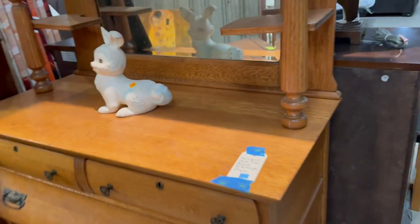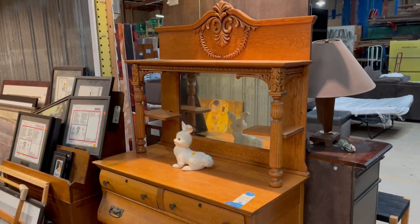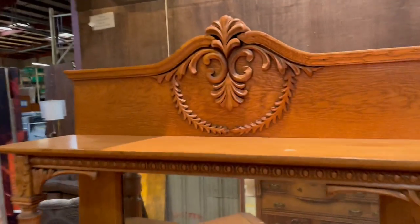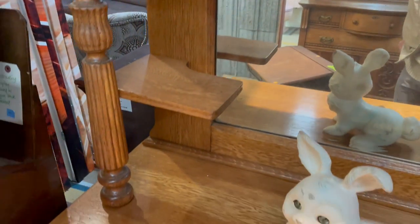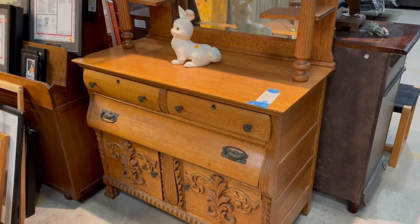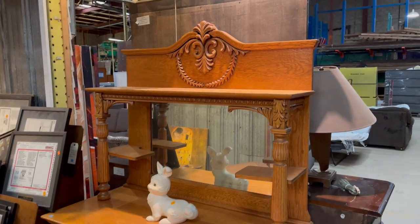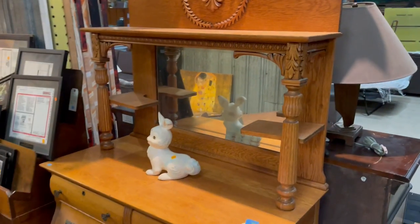So if you would like to see this sideboard, come and visit us at the warehouse. We're open every day from 12 to 5 p.m. You can get up close with it and take it for a test drive. We are closed on Saturday for Christmas, but we're open every other day this week for our normal hours, so you can check it out there. All right, well, thanks a lot for watching. I hope you enjoyed the sideboard and have a great day.